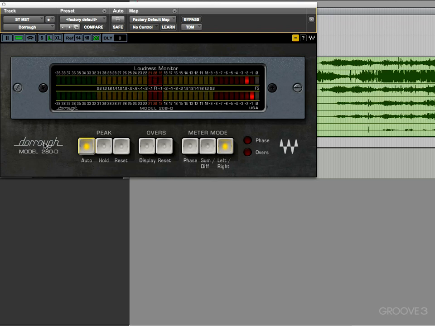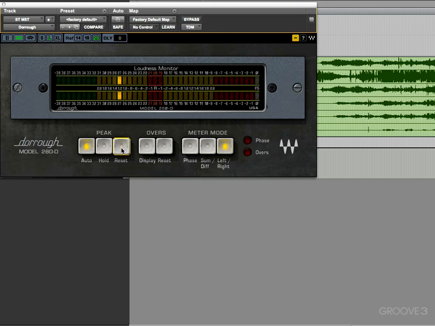So if I stop now, you'll see 2 or 3 seconds, that'll reset itself. So that's that. If we choose hold instead, the peak hold will be permanent. And now when I stop, that'll just never go away. Now this is great in a situation where you might leave the room or whatever, you'll come back, you want a bit of a history of what's gone on. So that'll tell you what your highest peak was over a sustained period and be totally persistent. And you can reset that by just hitting reset here. By the same token, you could be in auto mode and you could still manually reset on the fly as much as you want.